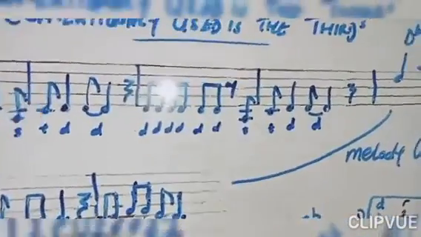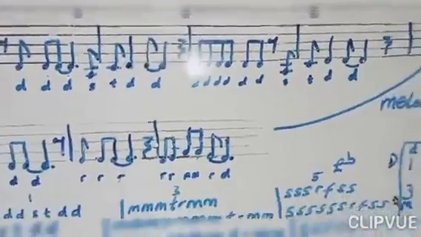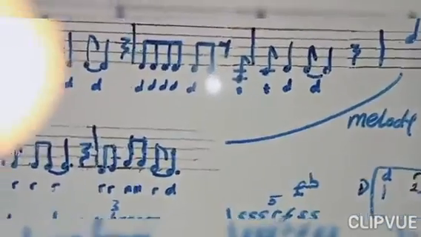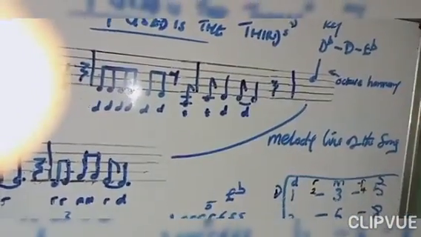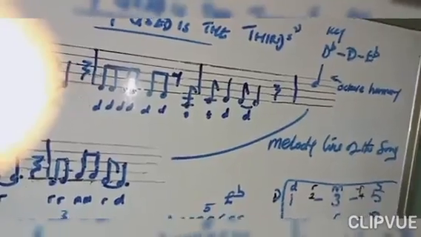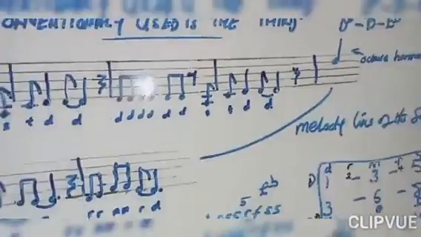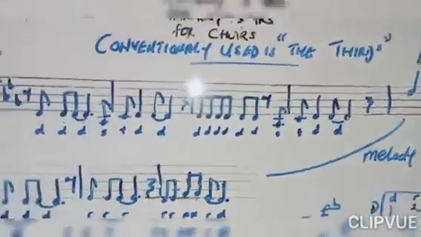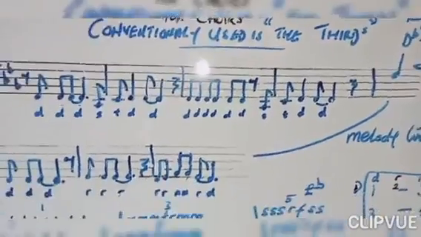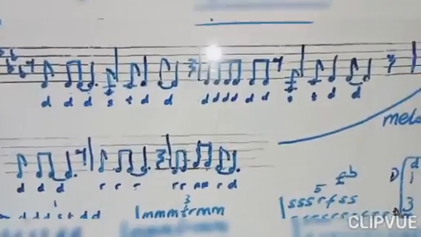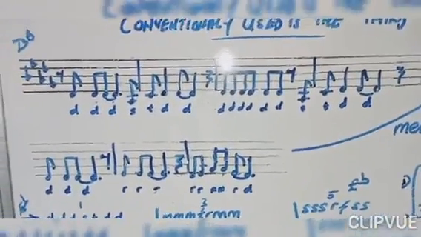Now there's a way you can go about this, but it's called the inversions, right? If my song begins on a mi, I can build my harmonies here and here, or here and here, or here and here, depending on the structure I'm going to use. I'm not going to talk about that till next time, where we'll talk about inversions of the thirds. Okay. Right. So this is how far I can take.